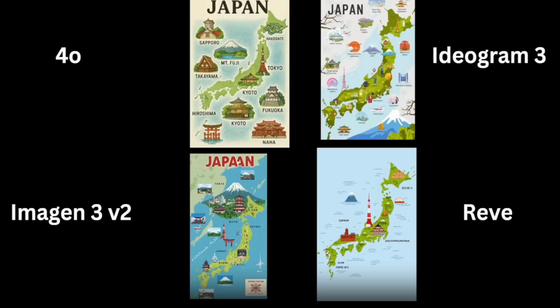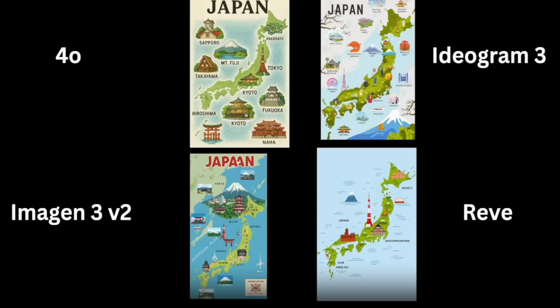And here's the same one compared to the 4.0. To me, 4.0 looks very great. Ideogram 3, it starts to look a little bit messy. Something about it just doesn't look right to me. It's kind of in weird places. Yeah, Imagen 3 v2, I would say it's still also the text.